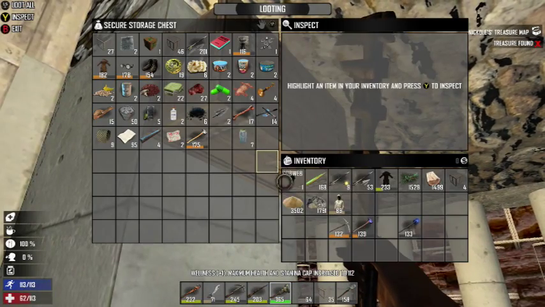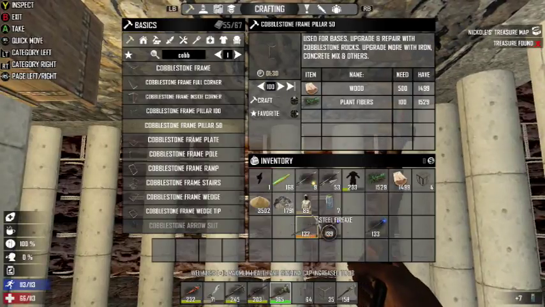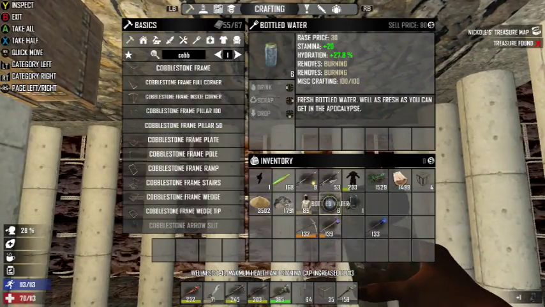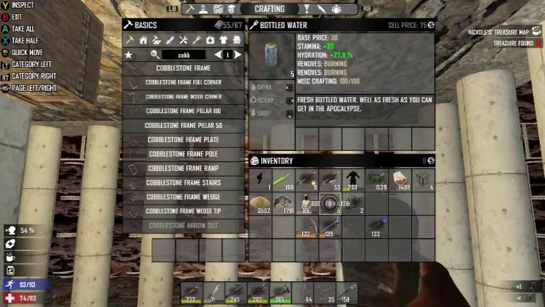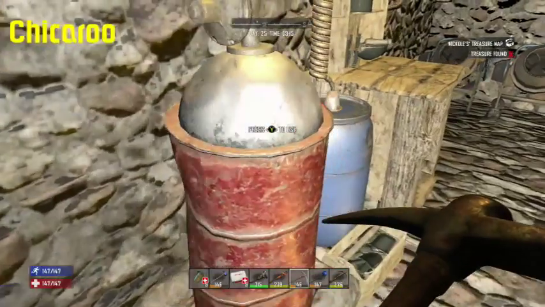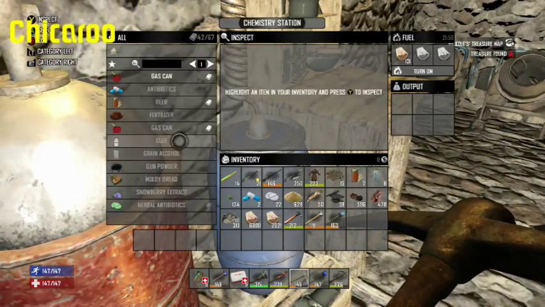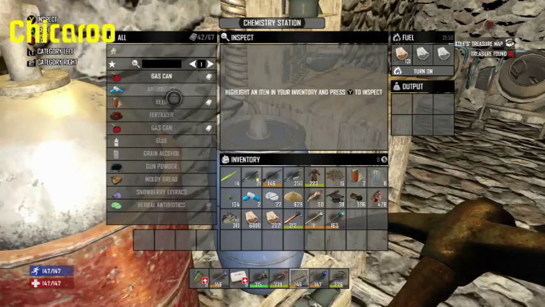Yeah, there's more water. I'll put the potatoes in here. So we need to make some. And the corn. And the blueberries. We need to make some water. I don't need it. At some point. I need to make gas. I can do that. A gas can.